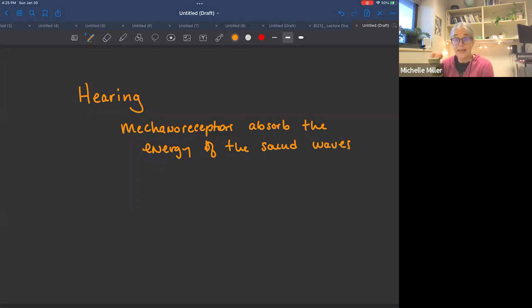So when we look at the actual mechanoreceptors, which are located in your inner ear, they are sometimes referred to as hair cells. So this is a hair cell. This hair cell has cilia on its surface, and the sound waves actually come in like this and bend the cilia. And the bending of the cilia is what is going to produce an action potential.